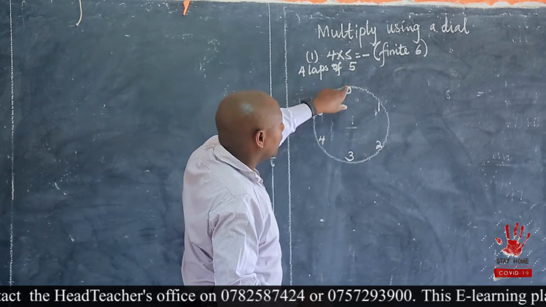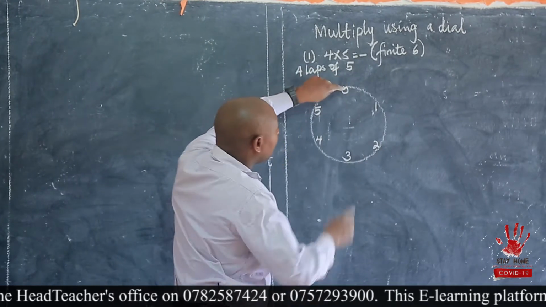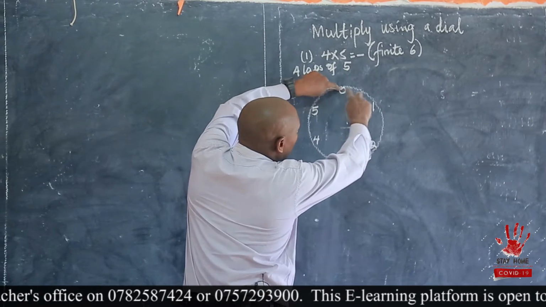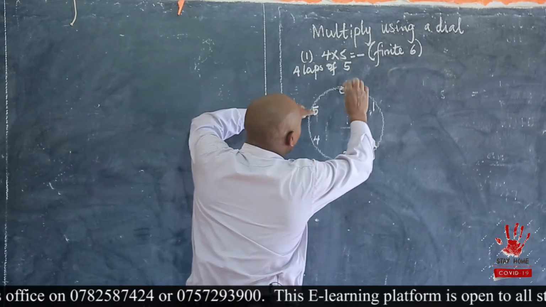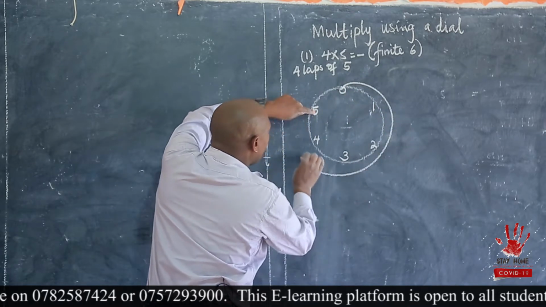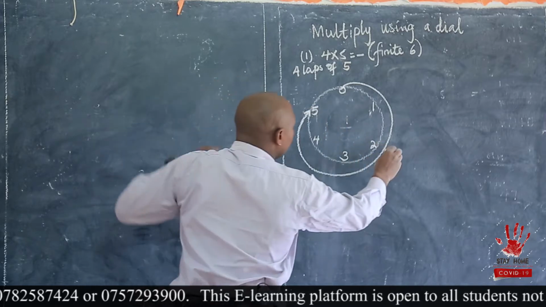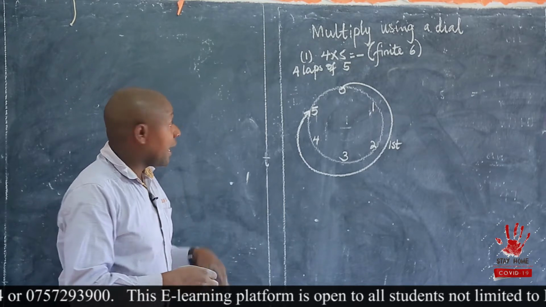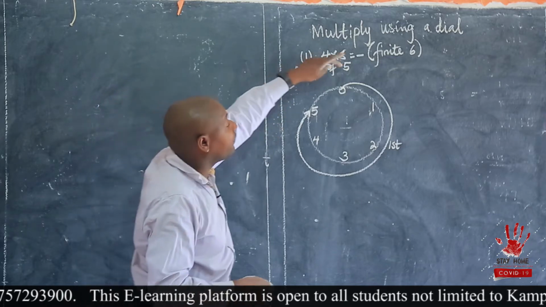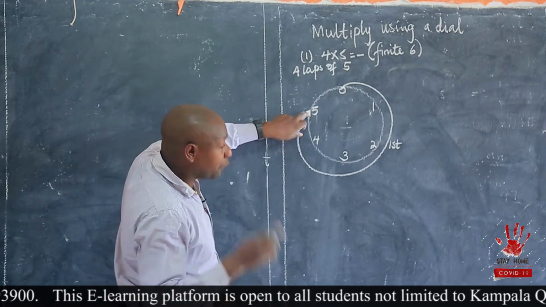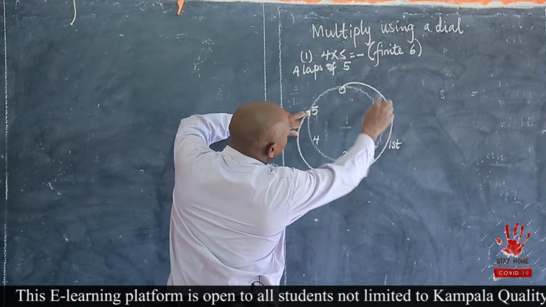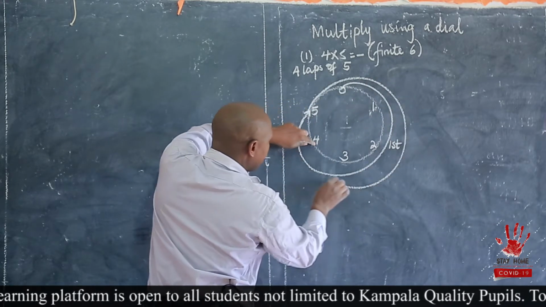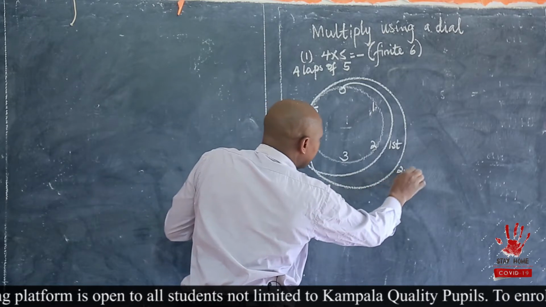The starting point is 0. The first lap is going to start from 0. Then we count 1, 2, 3, 4, 5, and we shall have covered the first lap. So our first lap will cover up to here, and we shall call this one the first lap, whatever you may call it. We need to keep on counting until we cover 4 of them. The second lap runs from 5, whereby it is 1, 2, 3, 4, 5. The second lap is going to cover up to 4. This is the second lap.